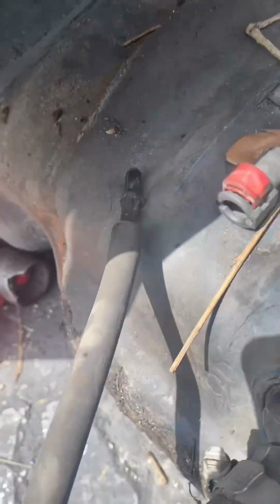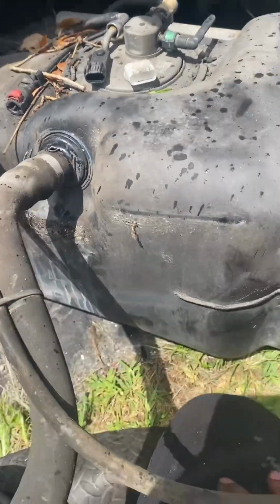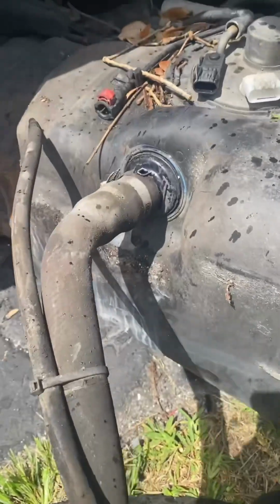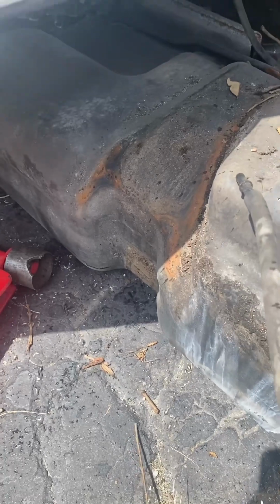This thing feels like it doesn't have any gas. But the gauge is reading that it has almost half a tank of gas, but there's no gas in it, so that could be the problem. Customer maybe thinks there's gas in it when there's not.